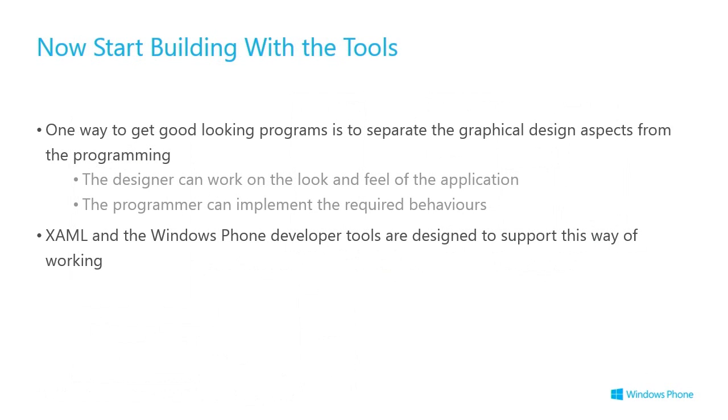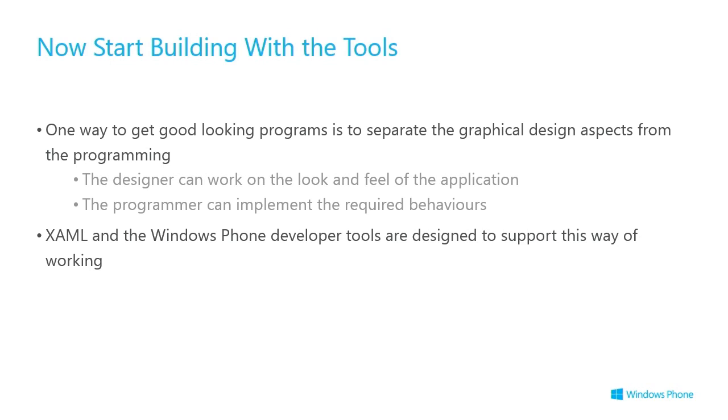And then, so now we know what it is we're going to build. So let's actually start doing it. Now the tools are. We need to start separating the graphical design aspects from the code logic behind it. And this separation of the UI from the actual logic leads to well-structured applications. And as we'll learn when we start talking about creating cross-platform apps for Windows 8 and Windows Phone 8, which we'll get to tomorrow, it is a crucial ingredient as well that helps you to share code between the apps for the same platform.